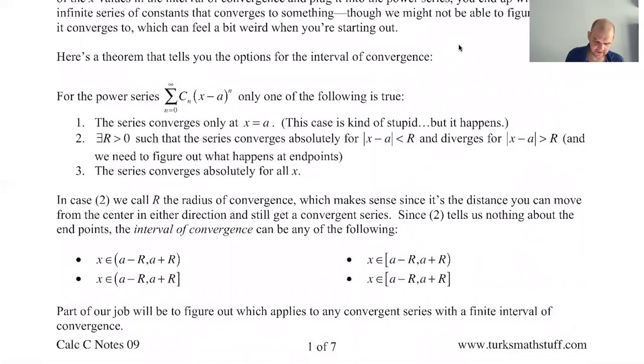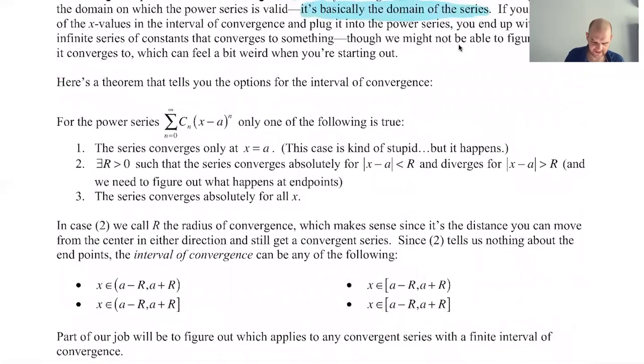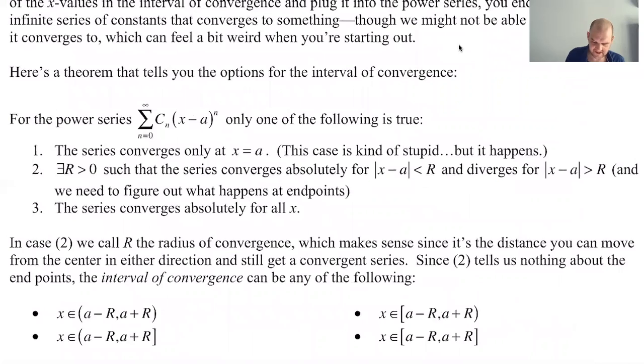And we also need to know this interesting little factoid. It says, for our power series, one of the following is true, and only one of the following. It could be the first one, the second one, or the third one. Either the series converges only at a, like the only value that you can plug in and get a sensible value back is a, the center.